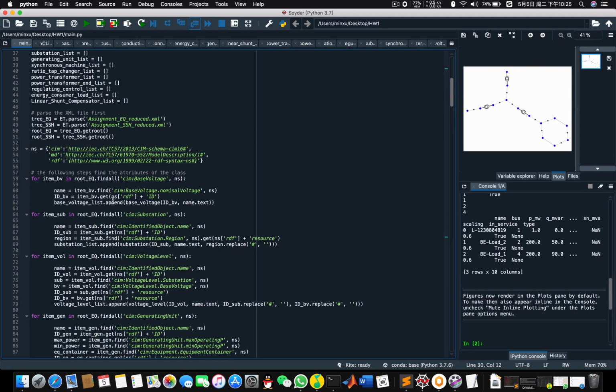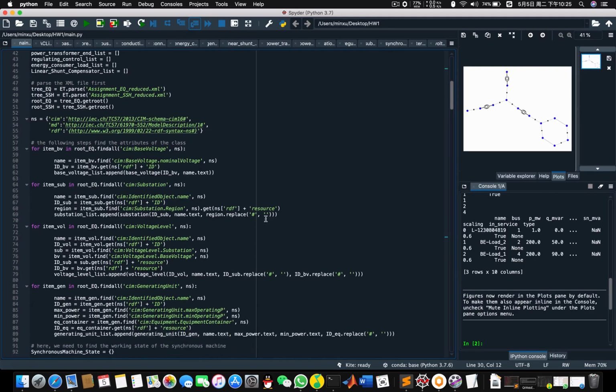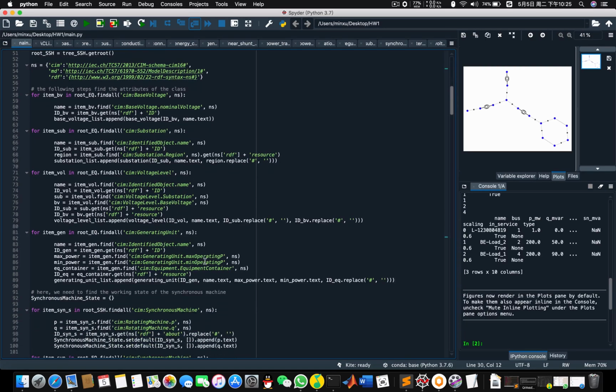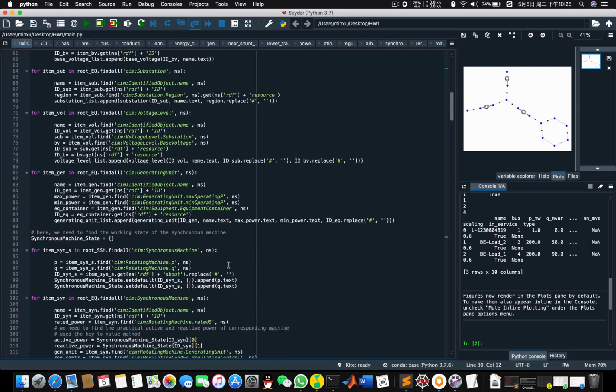This part is used to find the information of base voltage. This part is used to find the information of substation, the voltage level, and the generating unit.